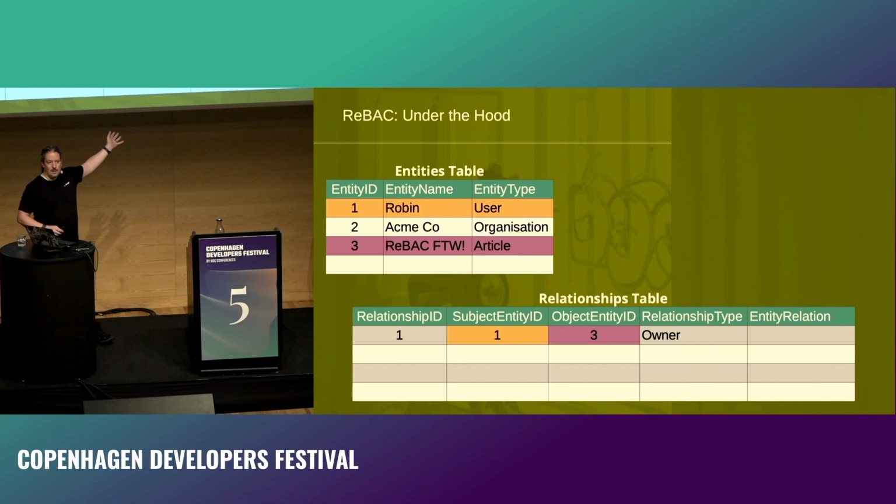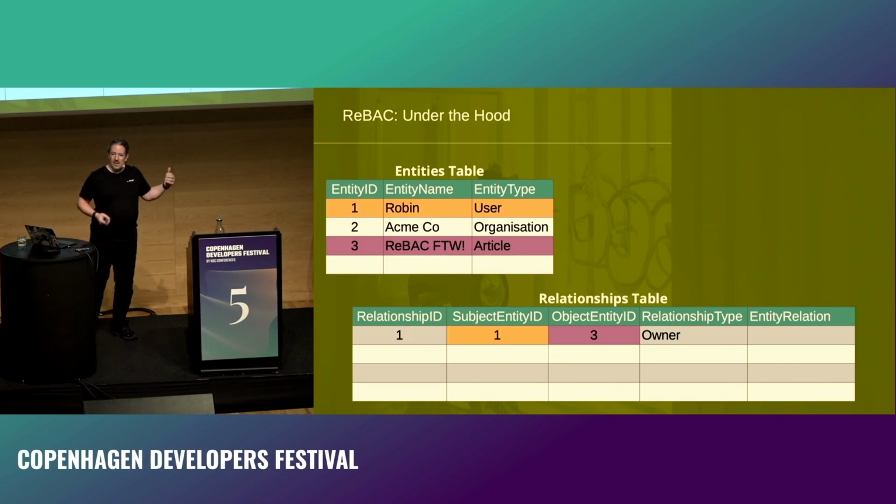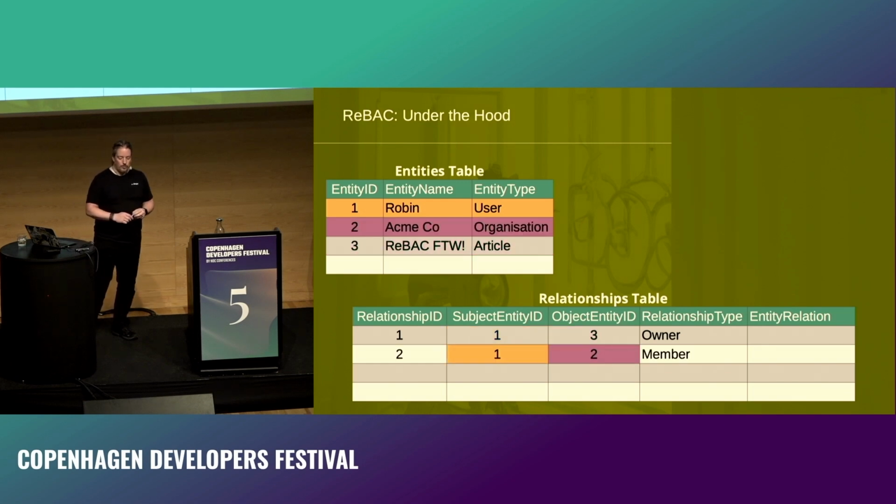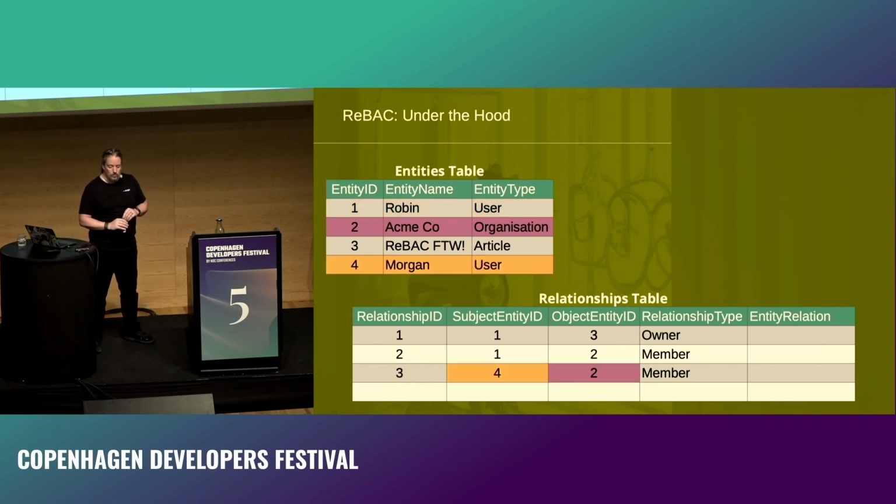And if you think of any access control mechanism, going back to role-based, for example, you give the role a name, like owner. It doesn't actually mean anything until you assign that role permissions. So in this case, we've got a role of sorts, or some kind of relationship between these 2 entities of owner. We're also going to say that Robin is going to be a member of the organization. So again, Robin is the subject, and the object that we're looking at is linked to Robin as a member type, or a member relationship.